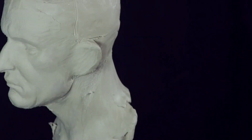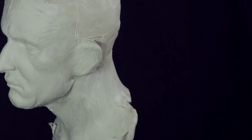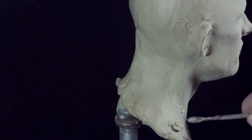Well, the same process is here. We're trying to pull the whole piece together as a whole and not just one individual section. The whole composition will look better if we do that.